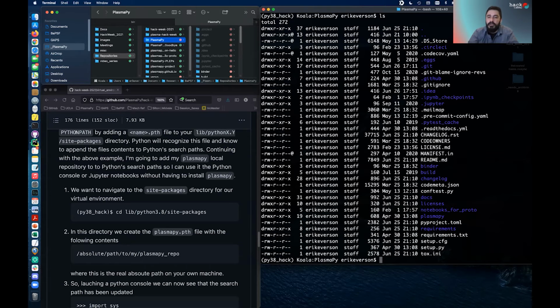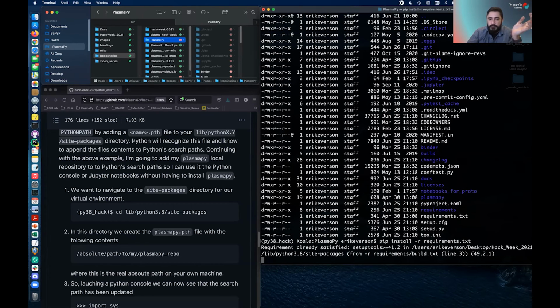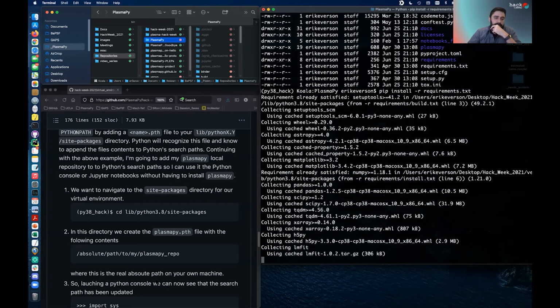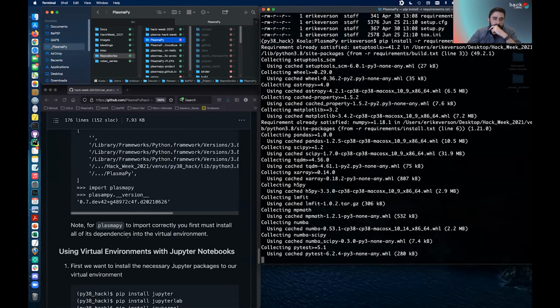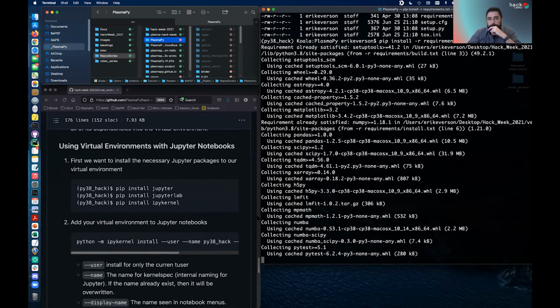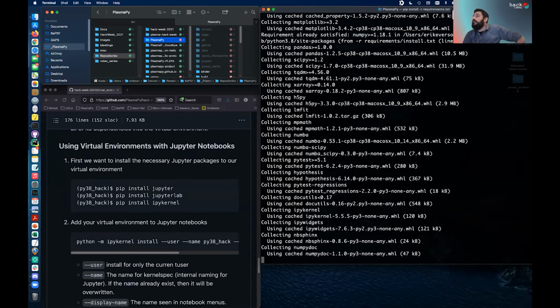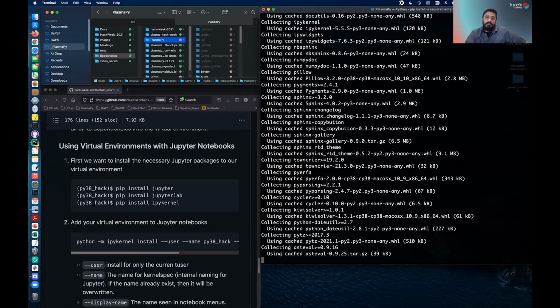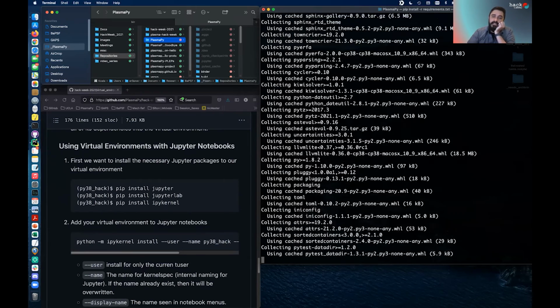So I can now install all those dependencies by doing pip install -r requirements.txt, and that will install all the defined dependencies we have for Plasma Pi. We have a lot of dependencies, so this is going to take a second.